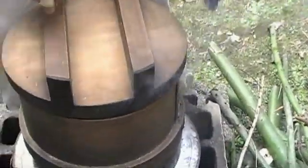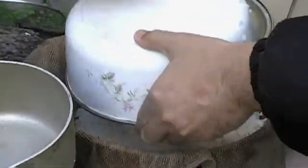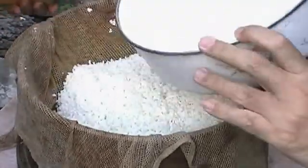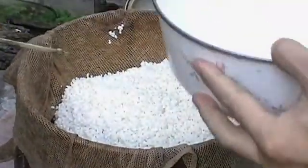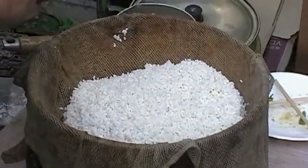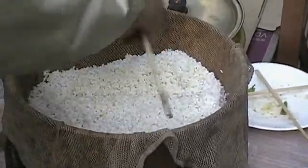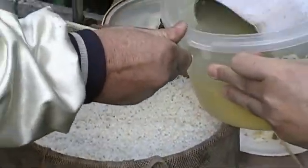Here, another batch of rice is poured into the steaming container, ready for steaming. In this batch, two types of rice are going to be steamed together, offering a different taste variety. Excess water drains through the bottom of the container. The rice is then spread evenly in the container for consistent steaming.